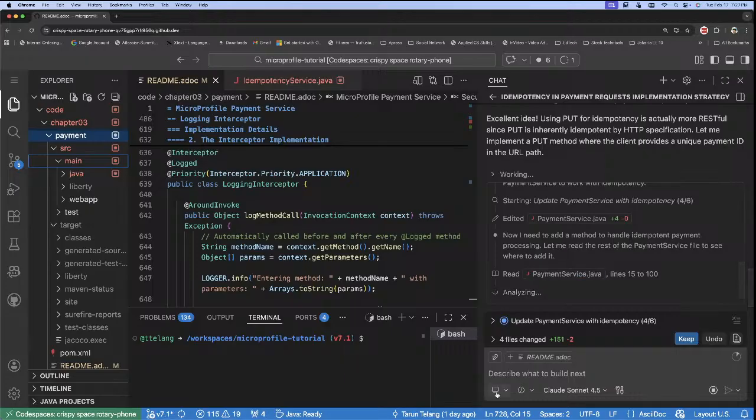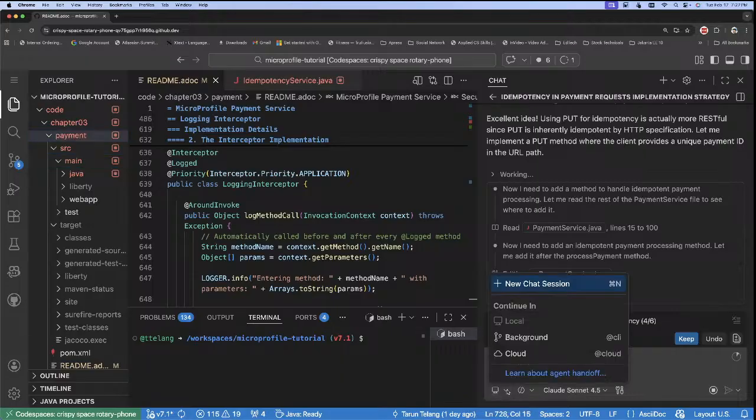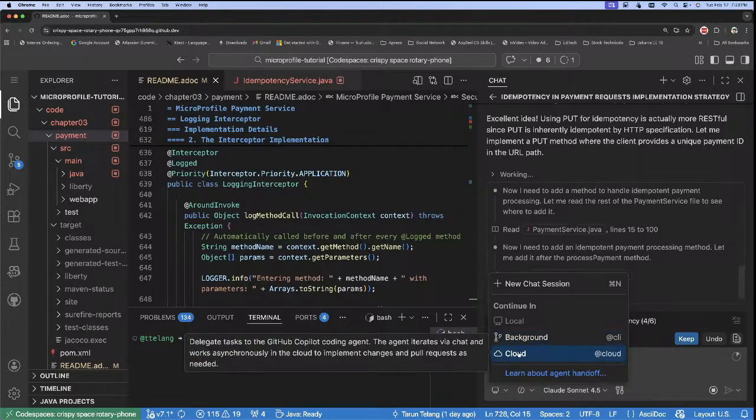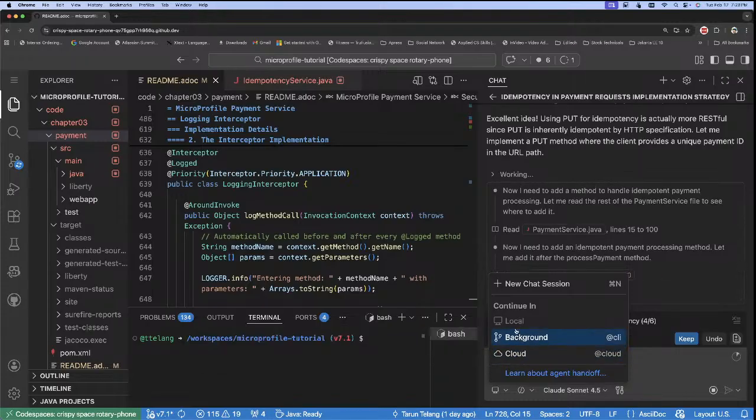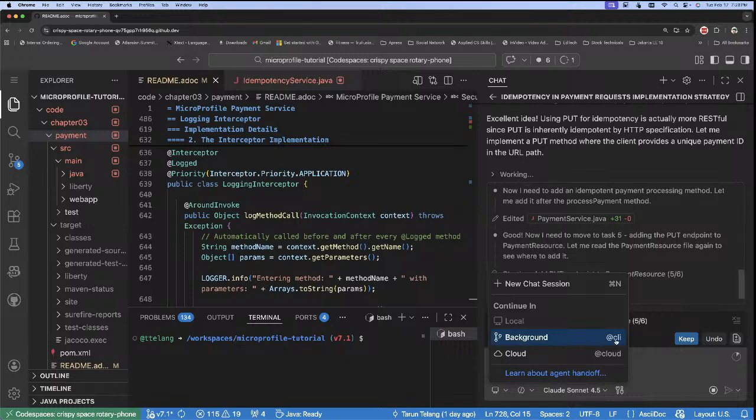So you see here in the Copilot, I have the following settings. I have delegate session, you have background and cloud. Here, if you use local, which is what I am continuing in, and there is something called background.